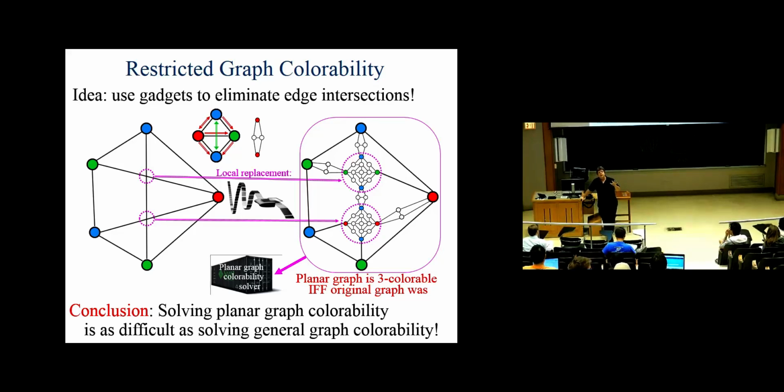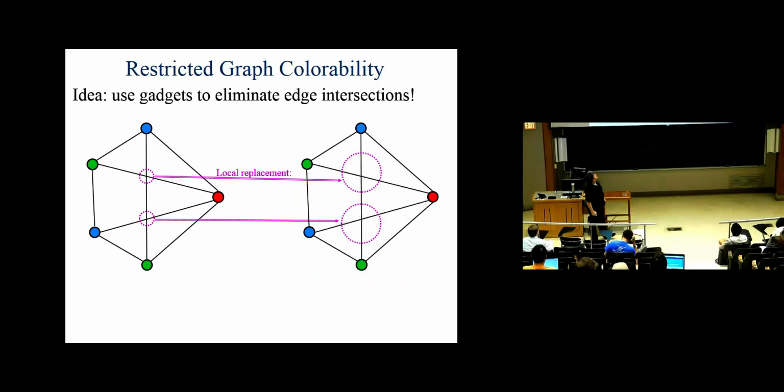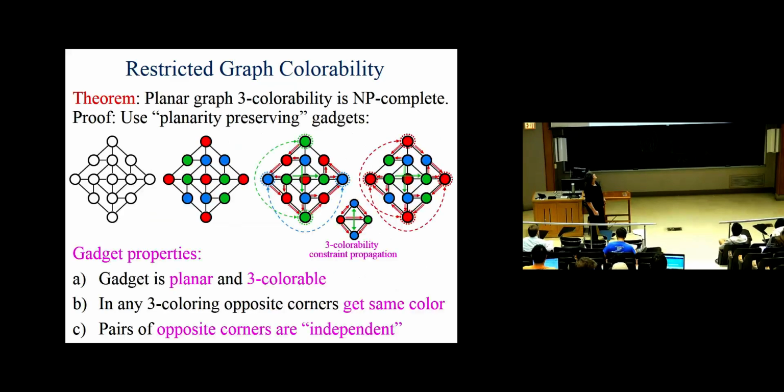I'm not sure that point got across because I didn't see a lot of hands go up. Yeah. Do we know if that planar gadget is optimal, or is that just something someone came up with? Excellent question. He's asking, is this the best gadget you can do in terms of size or complexity of the gadget? Let's just say that this proof originated in the 1970s, actually early 70s. If somebody came up with a smaller gadget that works as well, we would have been showing you that instead of this one. So it's a very good question. So this is the smallest known gadget that does this job.